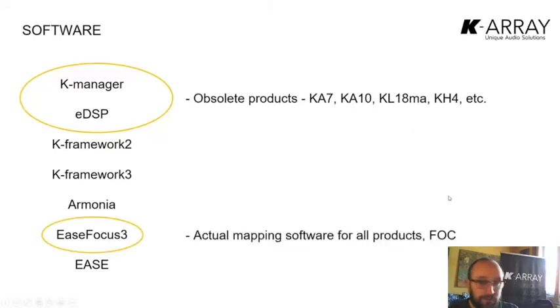Then we have EaseFocus 3. There is a huge difference between the 2 and the 3, so let's talk about the 3. EaseFocus 3 is the current mapping software for more or less all K-array products. It's made by the same company, AFMG, that is doing Ease. It's free of charge for you, and you can find our models for EaseFocus on the website. So if you have to design a venue, understand how many speakers to use, which models, and have an idea of what will be the SPL and the coverage, EaseFocus 3 at the moment is the software to use.